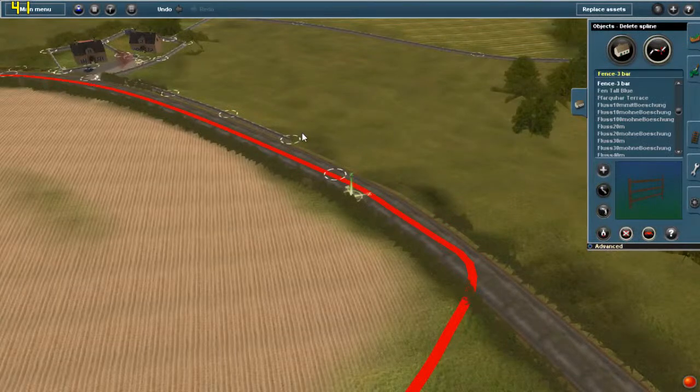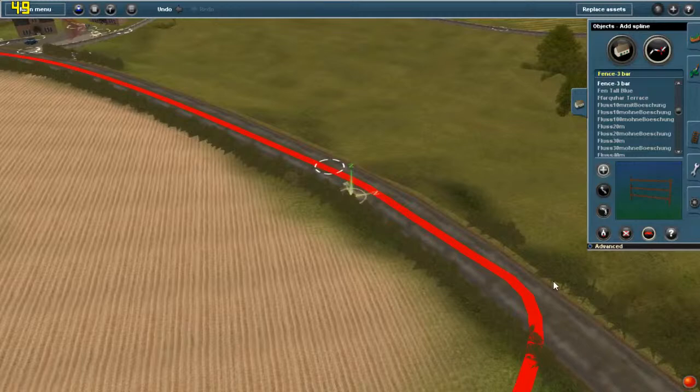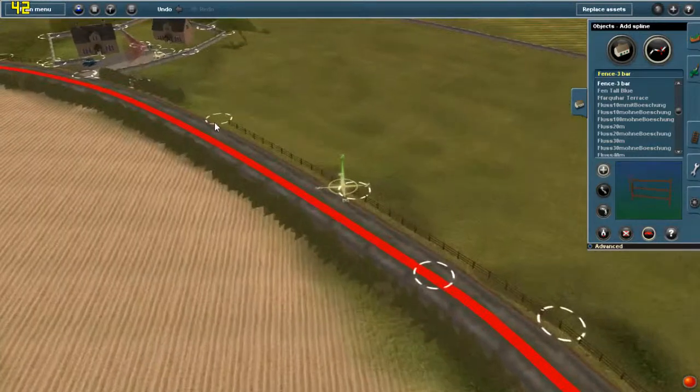How can I ease this bit off? We'll just add, we'll do that. I'll add some more shrubs in.